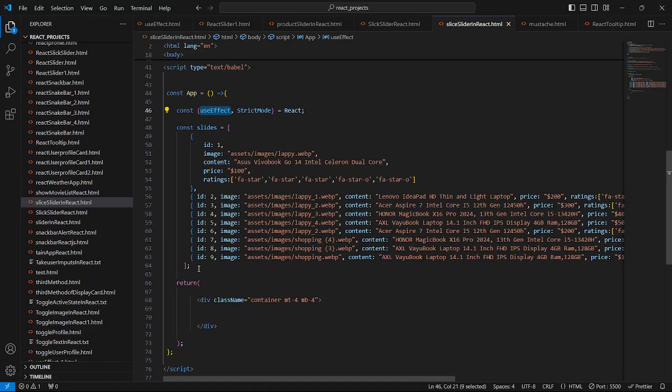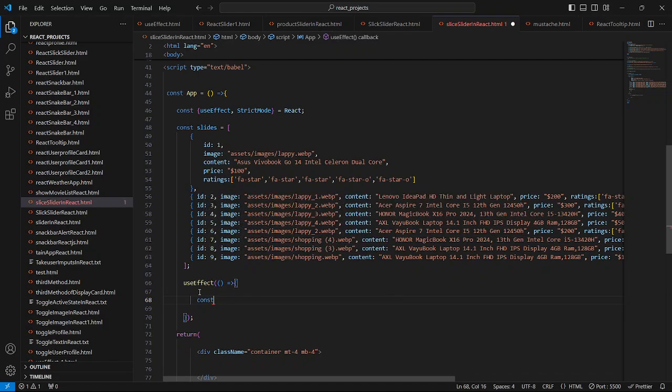Okay, so now let me just, guys, first of all, copy this useEffect hook from here because we have already imported it from React. Now we are free to use it inside our code. So we will just use the filter function like this. Close this. Now we are gonna create one const first.